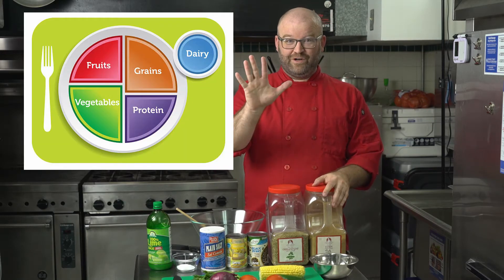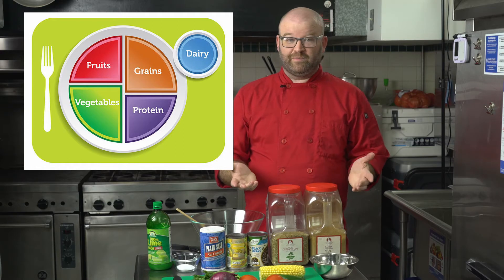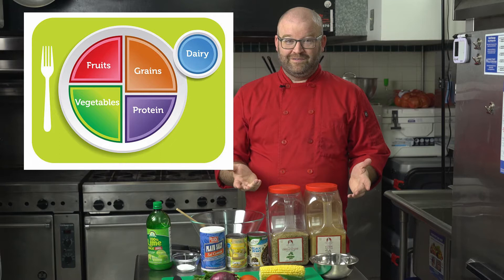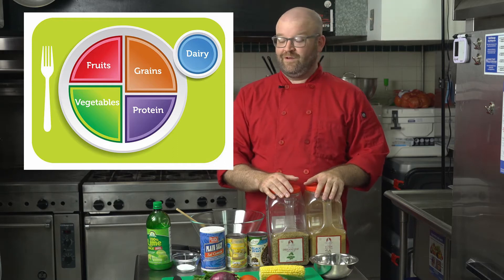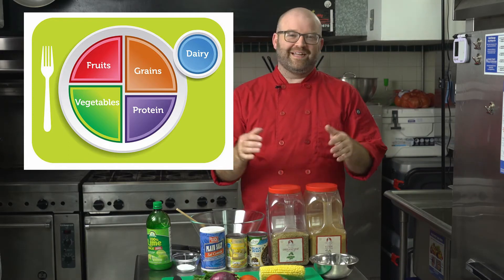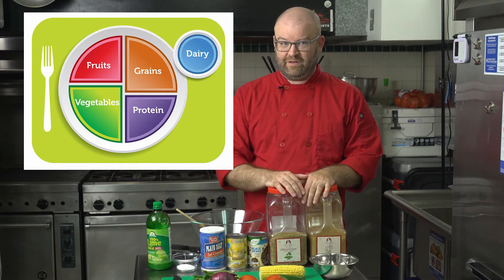All right, I'm just going to tell you: there are five food groups on the MyPlate chart. One of them is vegetables, fruits, dairy, protein, and let's not forget about our good old friend grains. That's all I'm going to talk about regarding MyPlate for now, but don't forget about those food groups — we'll be coming back to them throughout the lesson.